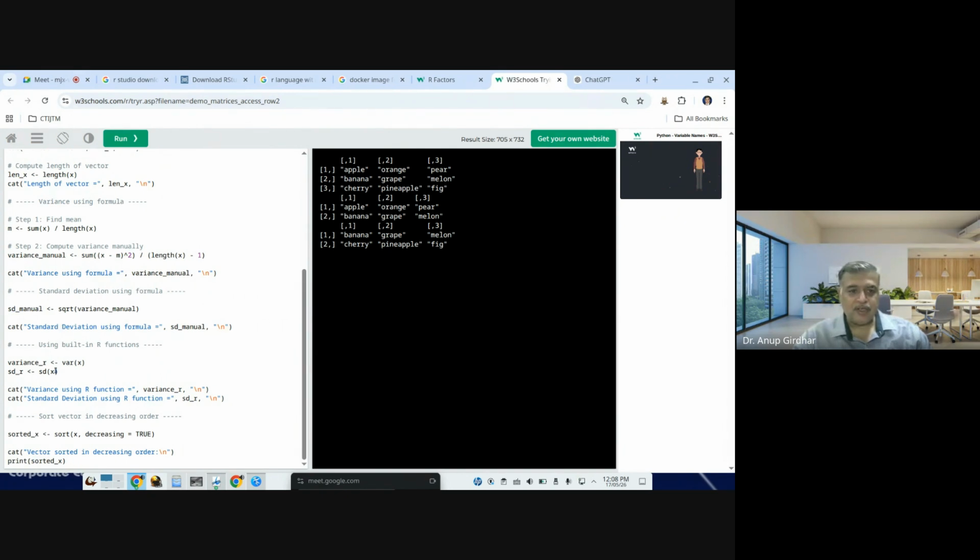For standard deviation you use the square root of the variance, and finally you get the result. Further, whatever values are there, you can sort them using decreasing equals TRUE, and finally we get the sorted values. Let's try this code.